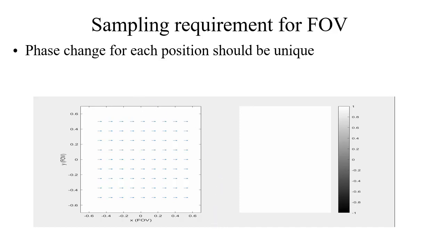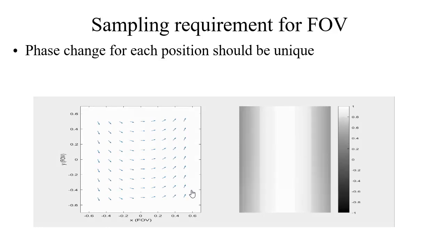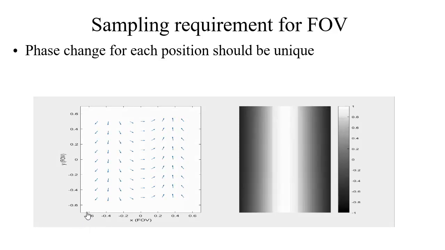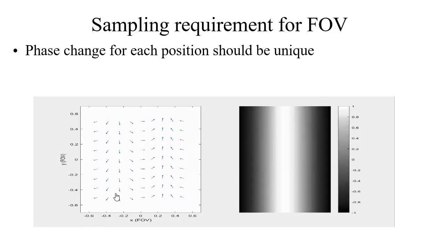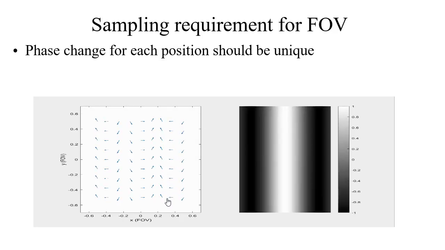So one thing to make them unique is you need the phase change for each position to be unique. So if we go back to our friendly 9x9 array of spins, we let them evolve under the gradient. Let's say we acquired the k equals 0, and we try to acquire the next point here. Now, if you look across the row, the phase change is unique to each position, so that's good. But if we'd have waited a little bit longer, and let's say stopped here, now if you look, this position and this position appear to have exactly the same phase change.